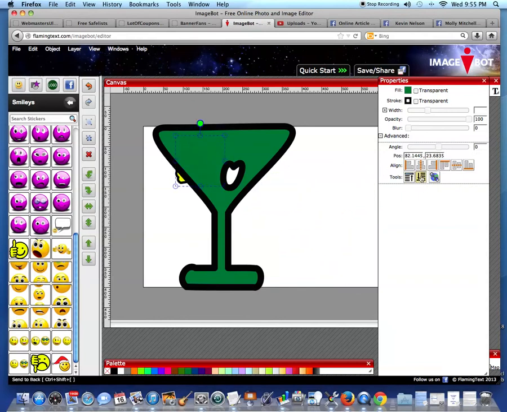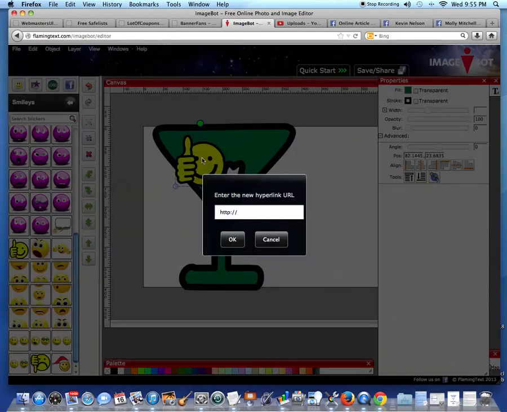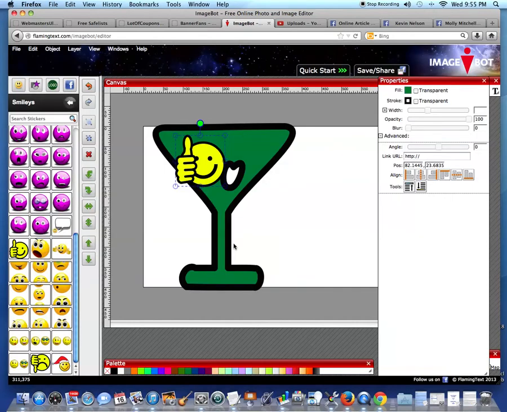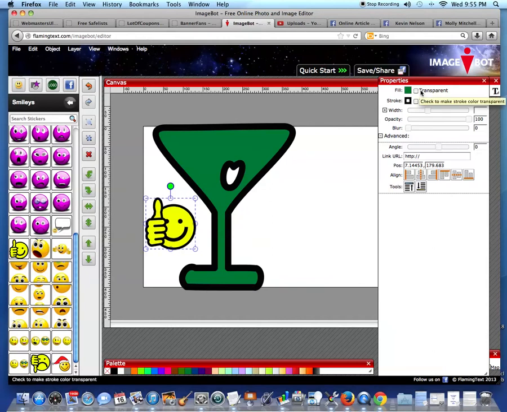That's pretty cool. And then you could create a link. You put a link here to link it up to this image. So that's really neat to show you. And I'm going to double click on the smiley face. This is what I originally wanted to show you. I don't know why I didn't do it with that.